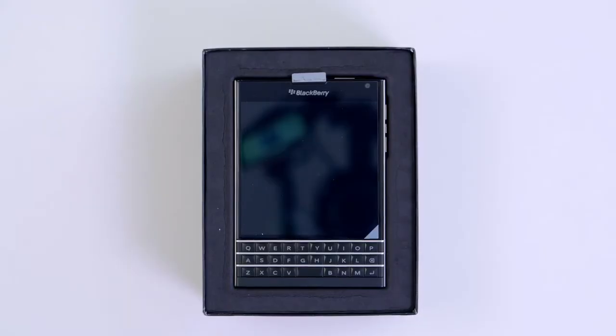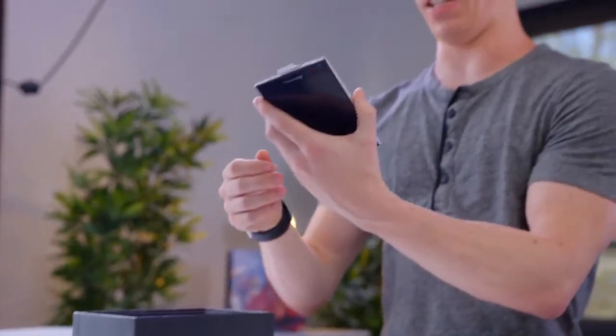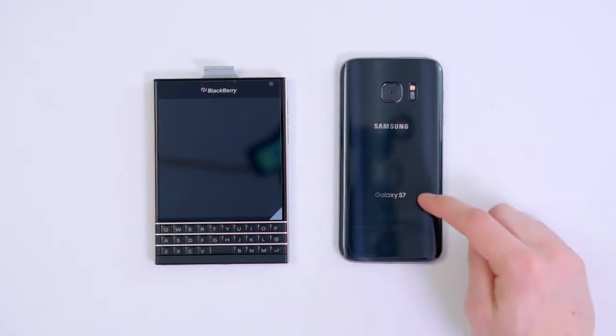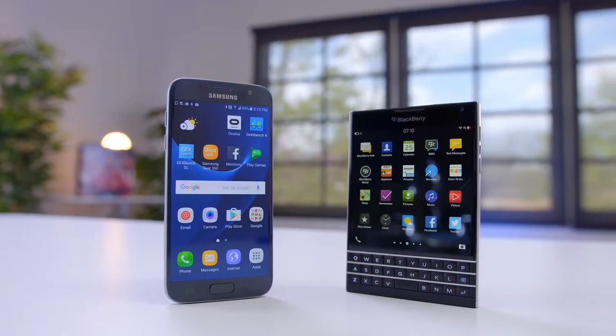This was released back in 2014, however it's just a little bit different than the old BlackBerrys back in the day. As a size comparison, this is what the Passport looks like compared to a Galaxy S7. While it's not that much taller, it is so wide — that's a crazy, crazy phone in the hand.